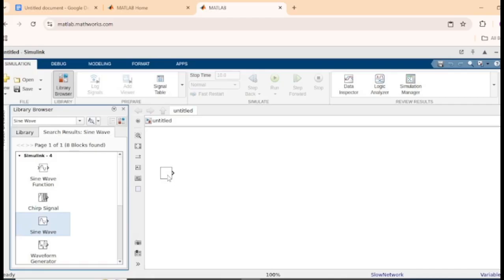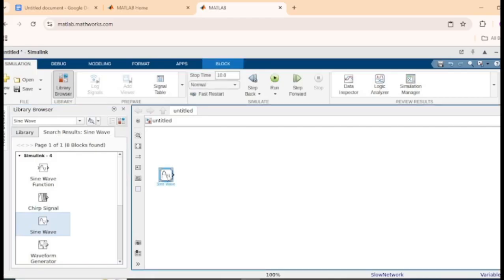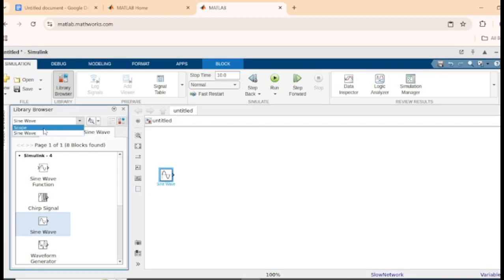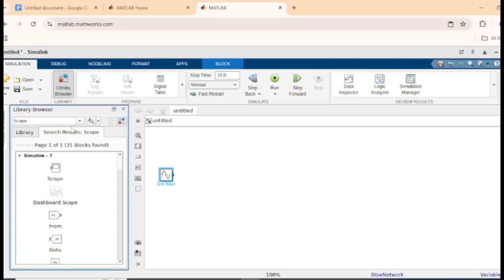So this is what you're going to do, drag it over here, boom, as you can see. So what you're going to do next is come here again to this search result and type in what we call scope. The next one you're going for is scope. You can search for it. The reason why mine is coming up, like I said, is because I've already searched for them and typed them. But yours might not come up like this, so you might have to search for them. You search for scope, then click on it. I click enter on my computer and then you see scope right here. It is super simple.